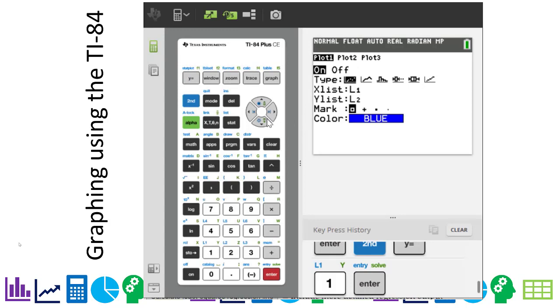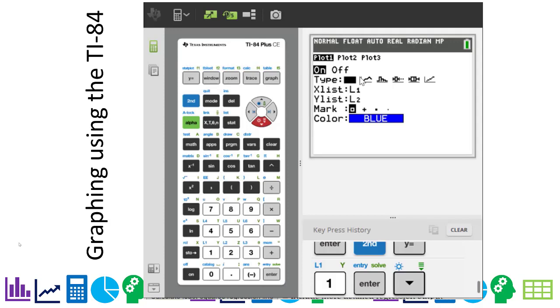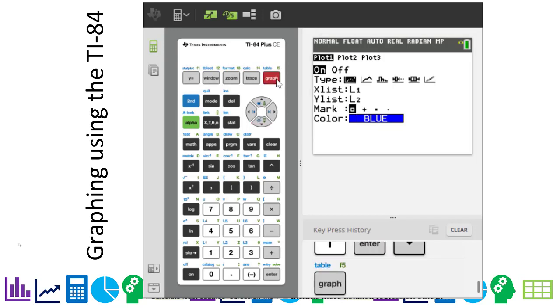And then you come to the next one, which shows the type. So we want a scatter plot, which is actually that first one. It's probably hard to tell. This is a line plot, so it would connect dots there. This is a histogram, and then you remember box plots. You can do those on your TI-84 as well. And this, I'm not quite sure what type that one is. I'd have to go look. So X list is list 1, Y list is list 2. That's very normal. And then once you've got this all set up, you can hit graph.